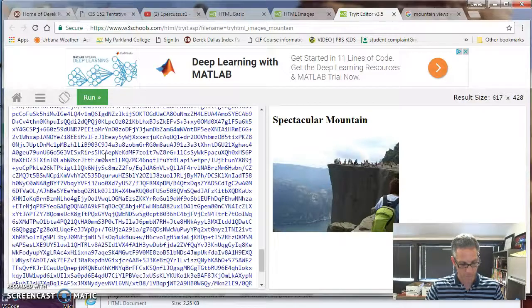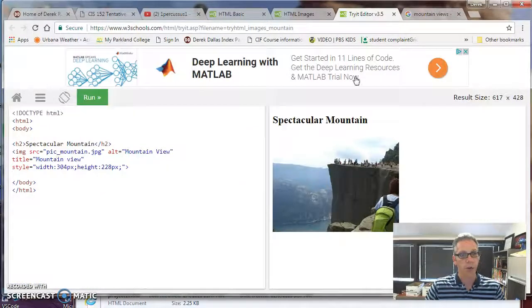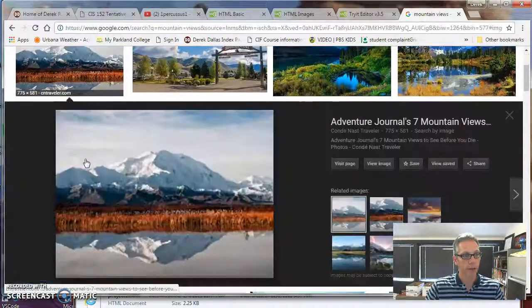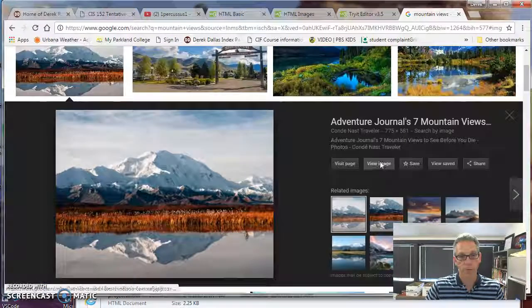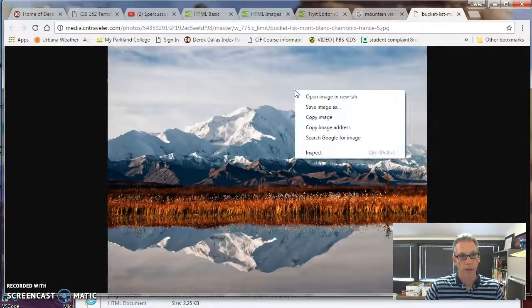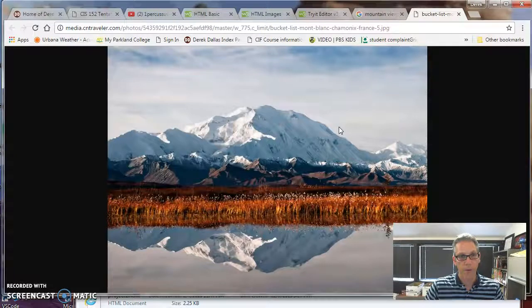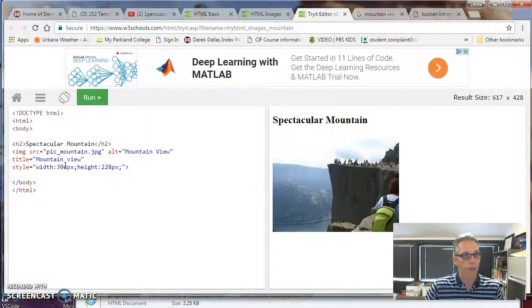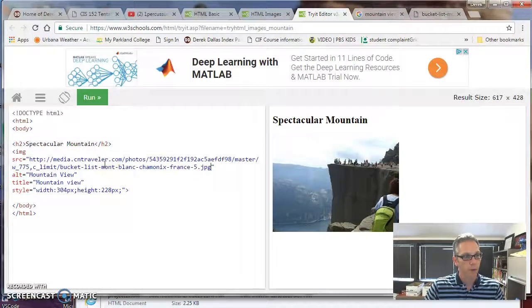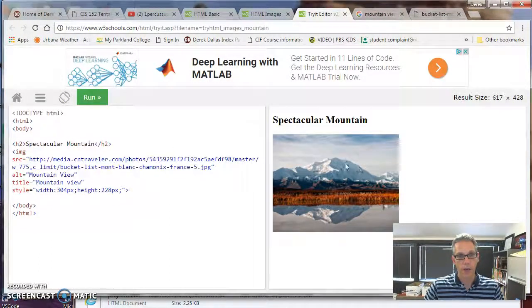I don't want to go to their server necessarily. Let's say I can just look at this. I'm going to view image. Let's see if we can get, I'm going to say copy image address. So it should be much shorter here. Let's see what we get here. Mountain View. Sometimes our copy paste doesn't always work. So I'm going to put it in here. It's a little bit longer, but then here it is.